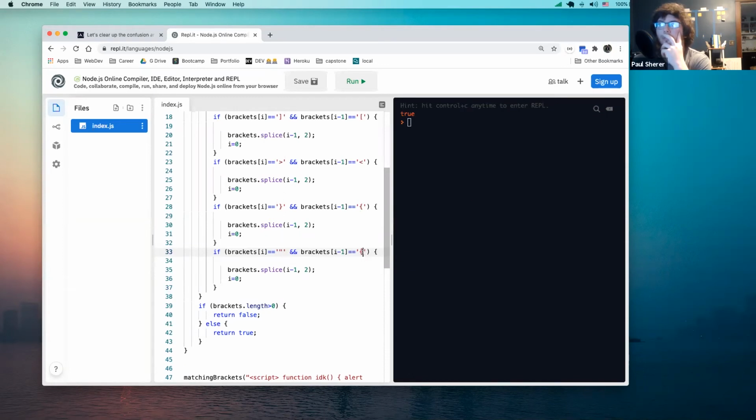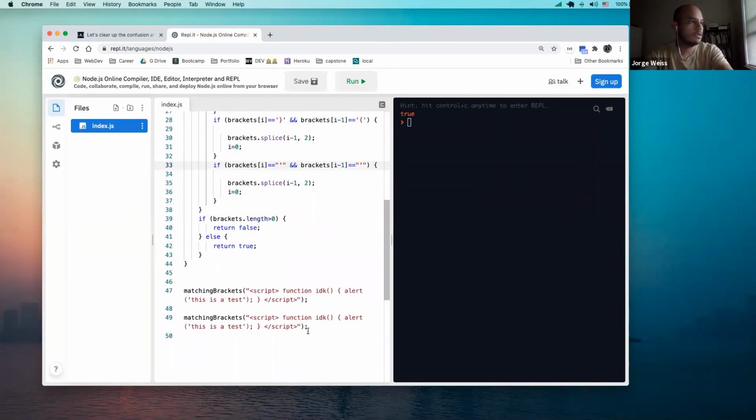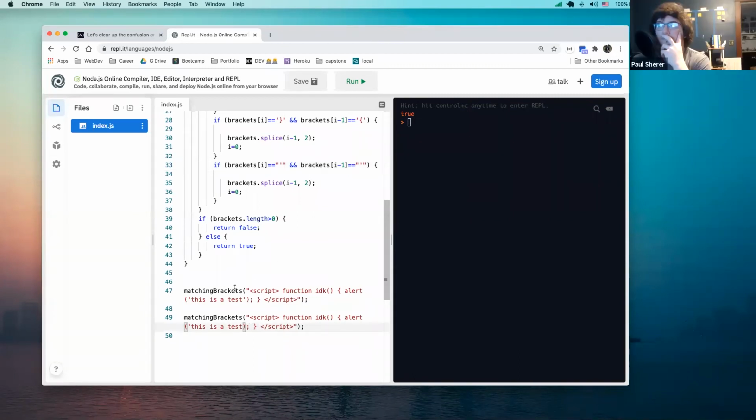They're single quotes. You want me to do single quotes? Yeah. Okay, and then drop one of these. This top one should run true. This bottom one should run false.